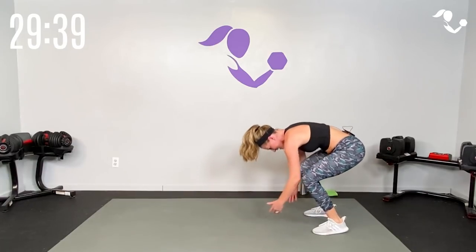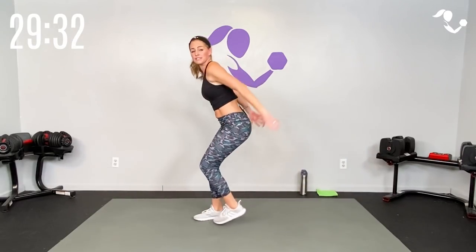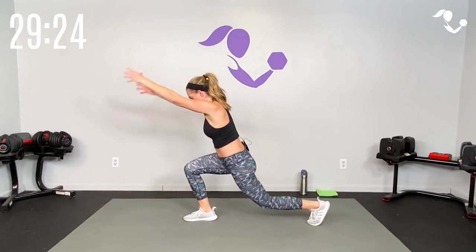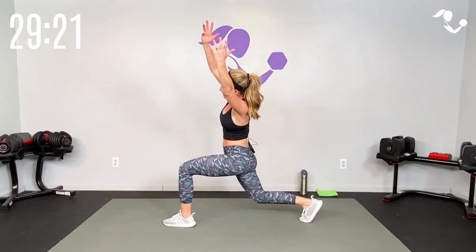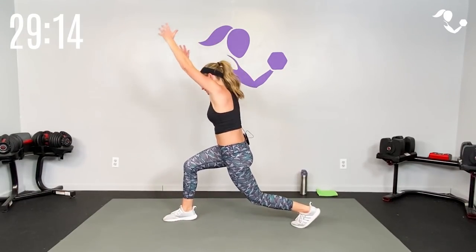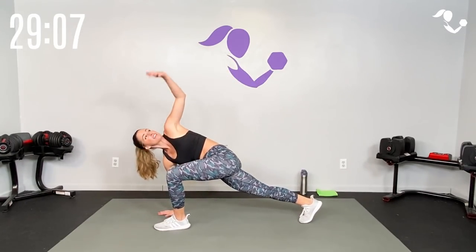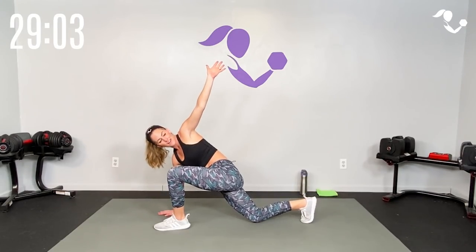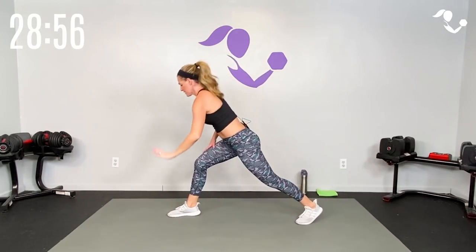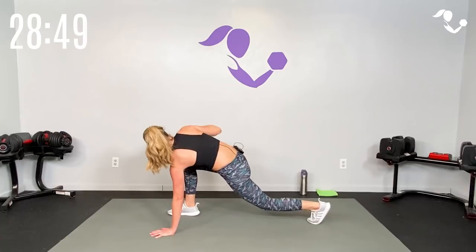Walk it back right here, tap those hips back, reach those arms forward. The goal of course is cardio — to get that heart rate up. Drop into a little bit of a lunge if that feels okay for you. Hold it here, reach over to one side, back to center, bring it up. Adding on from here: take it down, you can either just keep it here or drop that hand down, take that hand up, drop that knee, open up the hip three times at your own pace. The goal is cardio conditioning — we want to get that heart rate up.